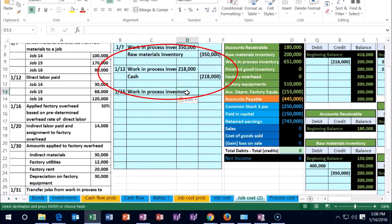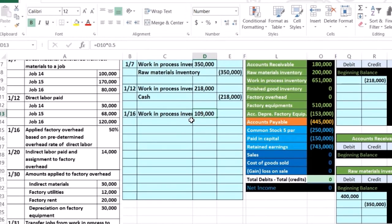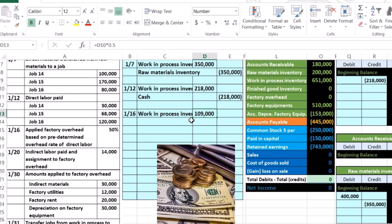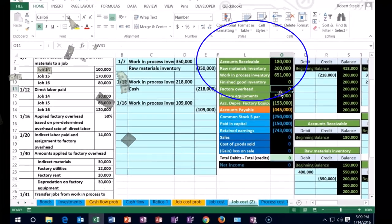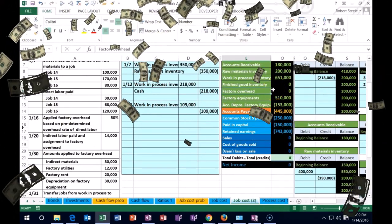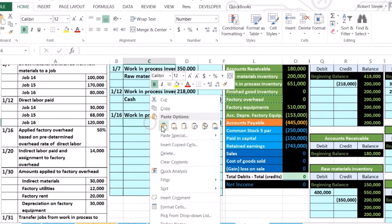This has nothing to do with actual payroll expense — all it does is estimate how much of all that overhead we're going to incur and put in the overhead bucket, then allocate it to each individual job based on our estimate. So then we're going to have a credit for the same amount — negative of this number — and the credit is going to go to overhead. Notice there's nothing in overhead yet, and that's okay. We're going to allocate it to overhead as we incur the costs, and then apply them to the jobs based on a predetermined estimate and rate. I'm going to copy overhead and paste it — one, two, three right here.